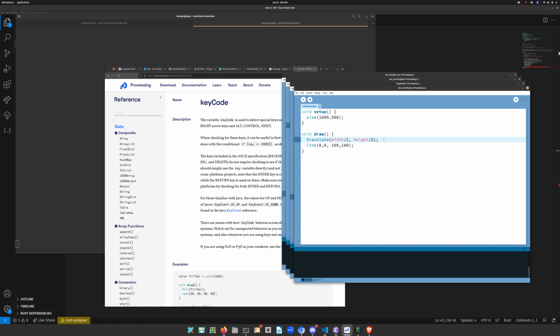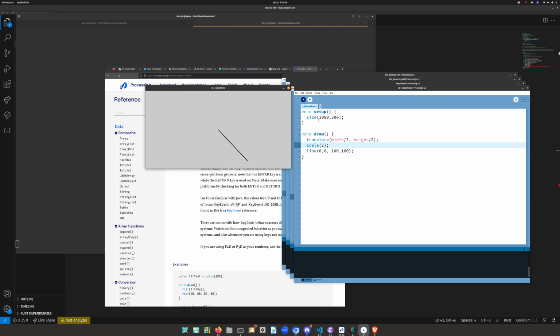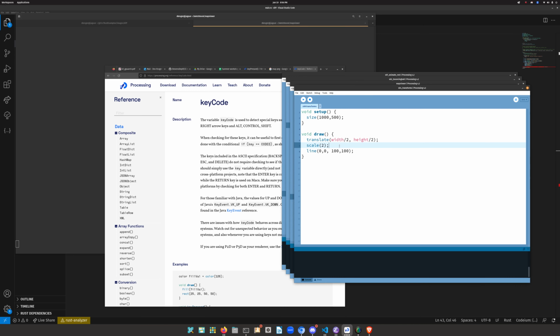Now, what else can you do? So the first kind of transformation is to translate. The second kind of transformation is to scale it up. Make it bigger. So if we say scale 2, we're saying just double everything in every dimension, right? So not only is it going to make the line twice as long, it's going to make the line twice as thick, which is weird. So check it out. You see, it got bolder, right? Because it didn't just get bigger. The line got wider in the perpendicular direction too. You have to understand that the thickness of a line by default is 1, and that's going to do some weird things.